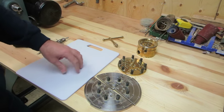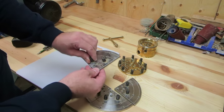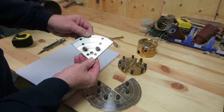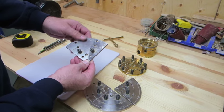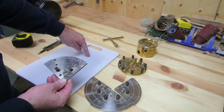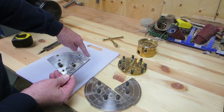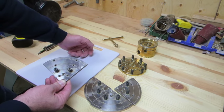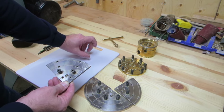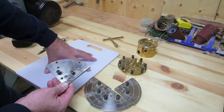Cut it into 4 sections, and I'm going to mark out the holes using this as my template, and then extend those to make additional holes. And I'm going to actually drill and tap the nylon. Hopefully that's going to be enough to hold a screw with a piece of rubber in there to hold a bowl in there.